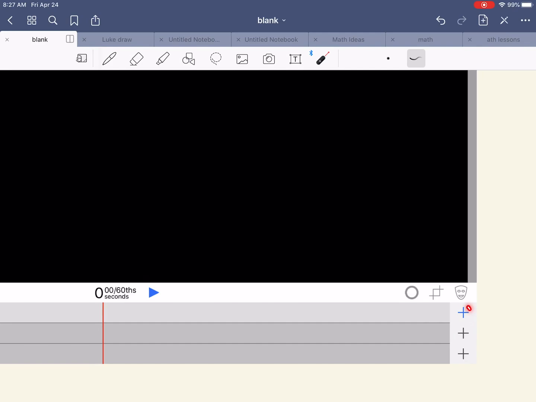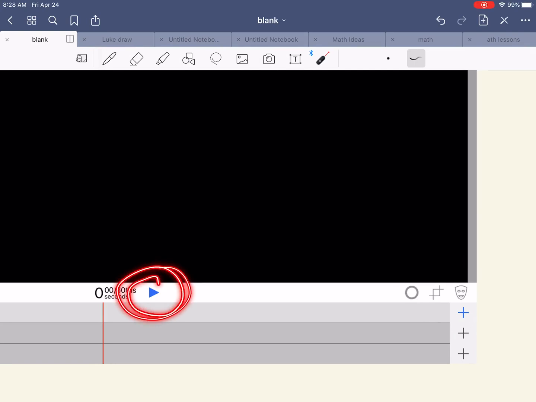But the first one, this one up here, this first plus button, that is where you put your recordings in with the green screen. The bottom one, that's where you put your background. And the middle one is anything you want to pop up. It could be a photo or a video. So it kind of layers it, like this is in the back, and then this is in the middle, and this is in the front. So it's a layering process.